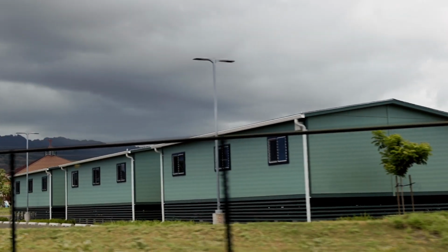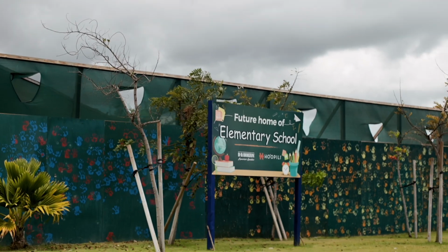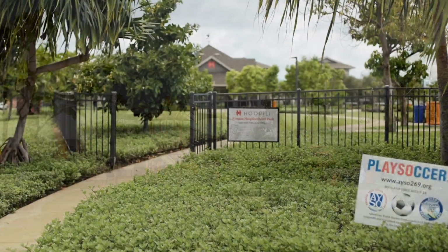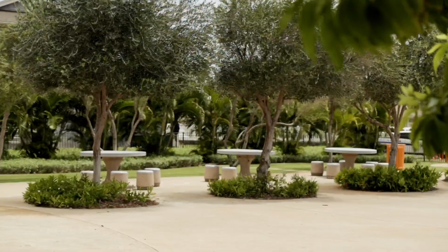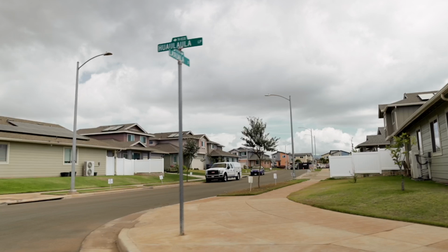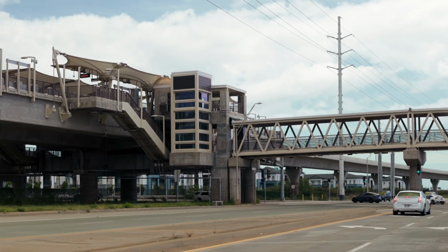There's 5 new schools coming to this area, which is also awesome. 3 elementary schools, 1 middle school, and 1 high school will be built. Super pet friendly and walkable. As you can see throughout the neighborhood, there's wide walking paths and bike lanes, and it just makes it really transit friendly. You're also super close to the rail stations. There's currently 2. I'm told there's 1 more station that's gonna be built just for Ho'opili, which makes this neighborhood super highly desirable if you're interested in riding the rail, whether that's going to the airport. Hopefully it goes all the way to Ala Moana. It will be convenient, which is awesome.